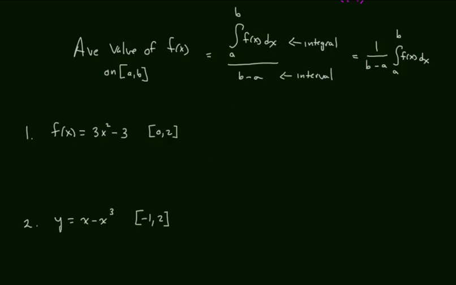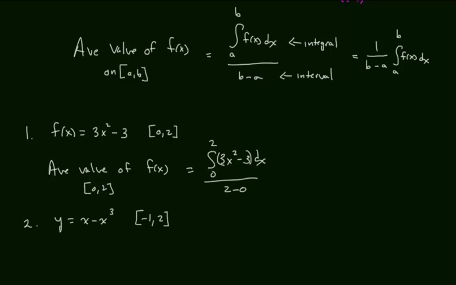So we are asked to find the average value of each of these functions on a particular interval. So here I'm going to say the average value of f of x on 0 to 2 is the integral over the interval. There we have it. Now we already did this math earlier. The integral from 0 to 2 of that function was from another problem, which came out to be 2, and the interval is 2, so the average value is equal to 1.